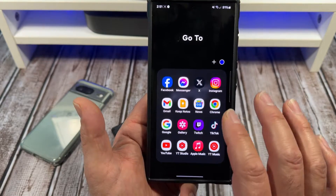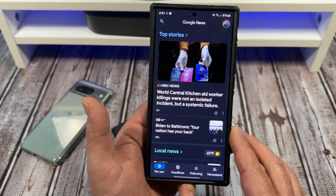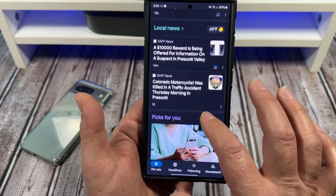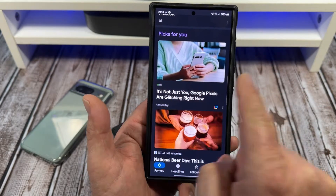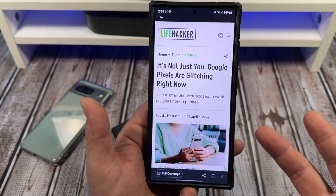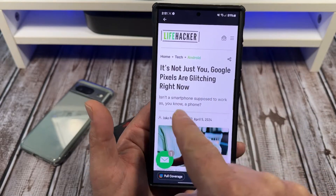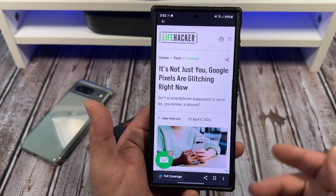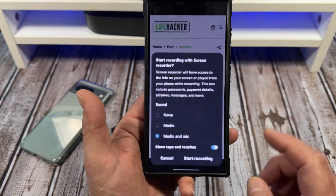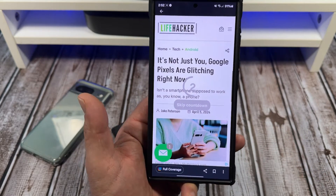Next, I want to show you guys something — how this comes in handy. We're going to open up Google News, so wish me luck. A lot of craziness comes over here. We'll try to find something we can talk about. Say you all like to report on stuff and you want to make a reaction video. Google Pixels are glitching right now. For whatever reason, you want to make a video about that — you're going to come over here, tap. It's going to give you the option: media and mic. Start recording — it's going to give you a countdown.